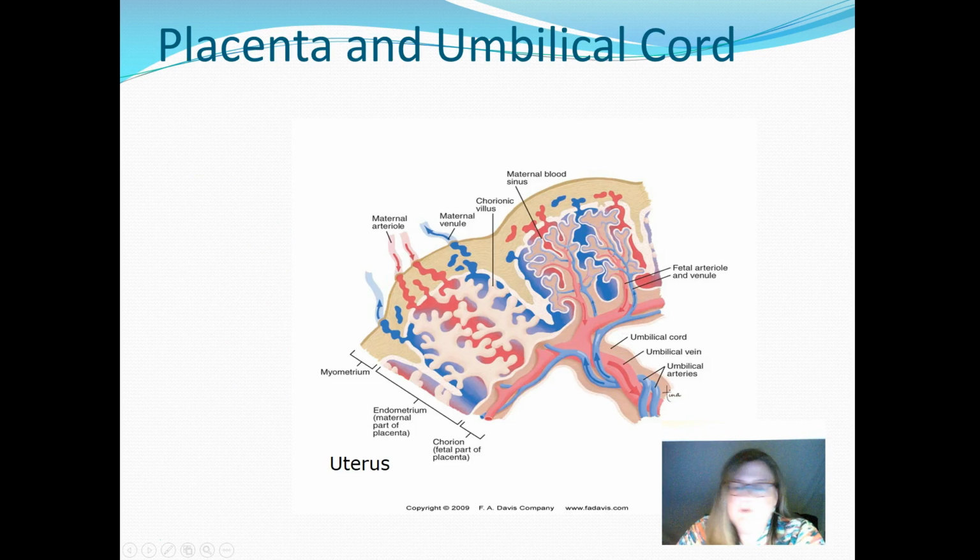Okay, we've already seen this. This is one of the cotyledons, and we can see how the CO2 and waste come up into the placenta, into the cotyledon here, and here is the maternal decidua. You can see this little bit of intervillous gap, and that's where the exchange of oxygen and nutrients takes place.